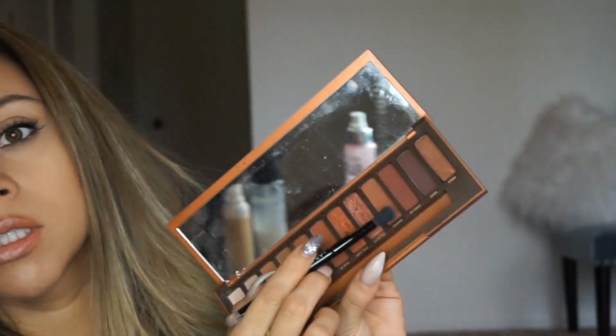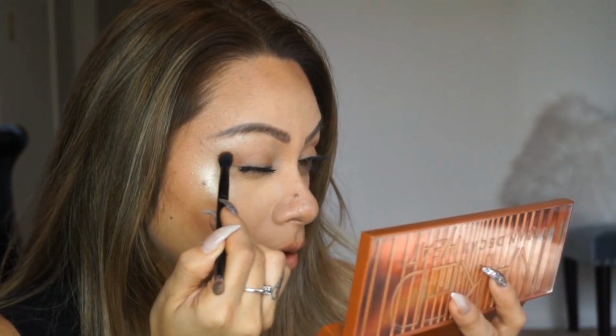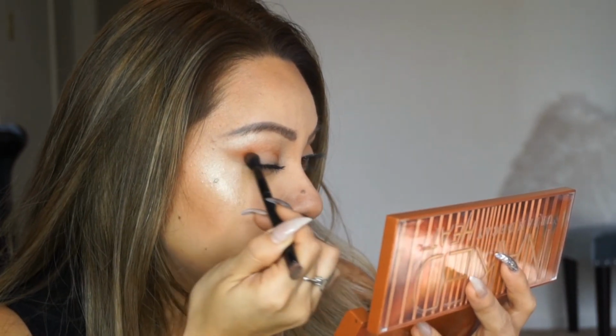Then I'm gonna go to, what color should I use? Let's see. I'm gonna go with Dirty Talk, actually. No, let's go with Cayenne. It's just this one right here. And I'm just gonna apply it on my crease ever so lightly to get that fire. Gonna add some fire to this.